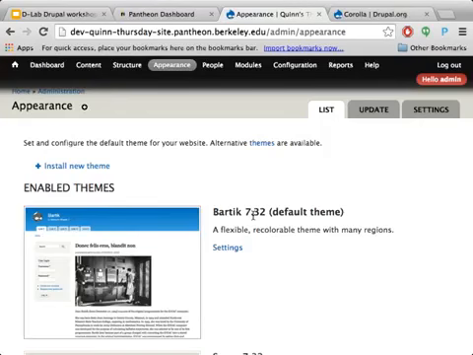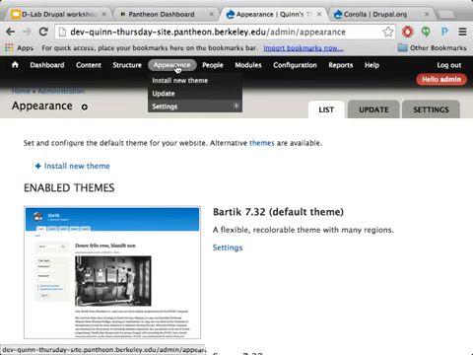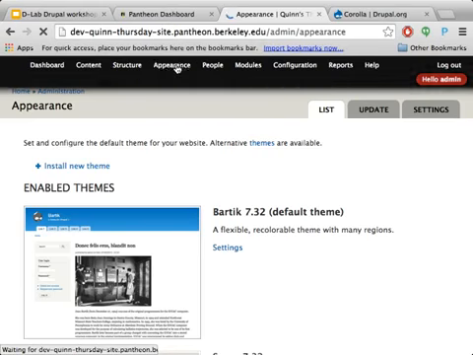I don't name these things, I don't know. And then AT Commerce. And all of these work the same way. They're sub-themes of Adaptive Theme, and they give it a specific look and feel in addition to the framework itself. So to get to this page, just click on Appearance if you're not there already.